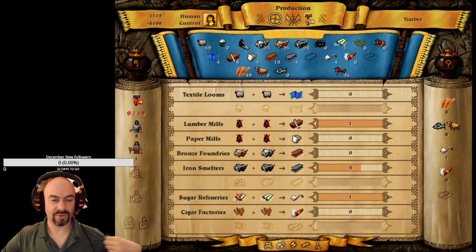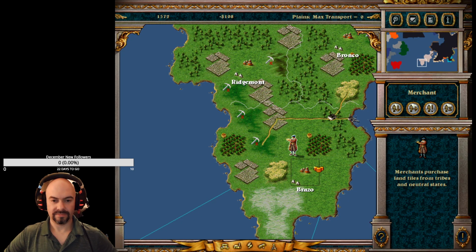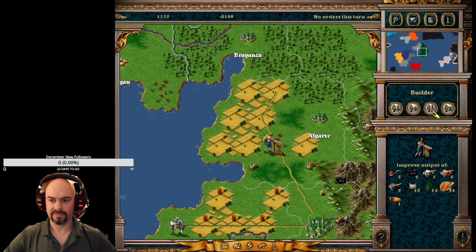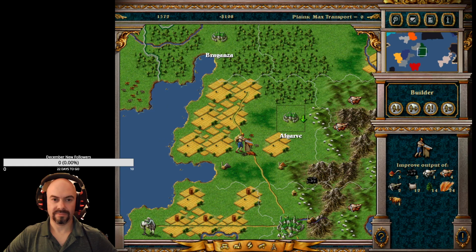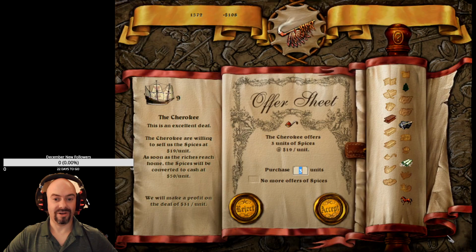We're short on timber. We're gonna make a bunch of iron this turn, though. Start getting my own timber production going here, because I'm gonna fall behind if this goes on much longer.